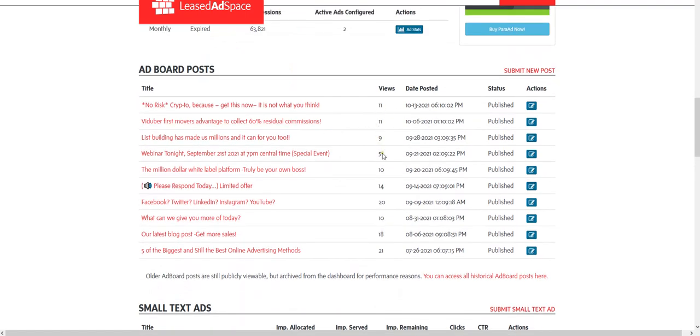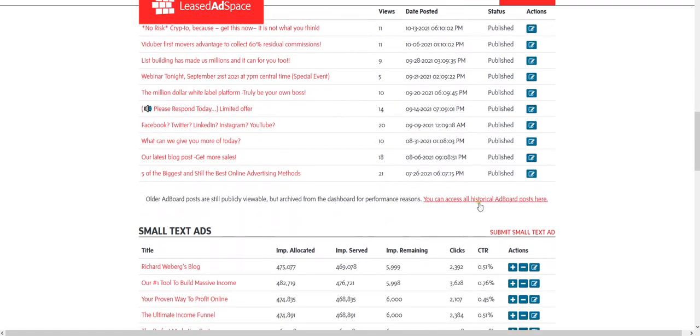There's just many ways to use them, and you will see that I'm scrolling down here, and some of these are ad board posts, and you can see the actual views. And the further you go back, like if I access my historical data, these numbers climb because they've been around longer. None of your ads ever get deleted. Your ads, or your content that you put out, are on here permanently. They never get deleted. So you don't have to worry about your content getting deleted and you losing a backlink. There's tons of ad board posts in here, some of them that have hundreds of views, actual visits, because they've been there for so long.